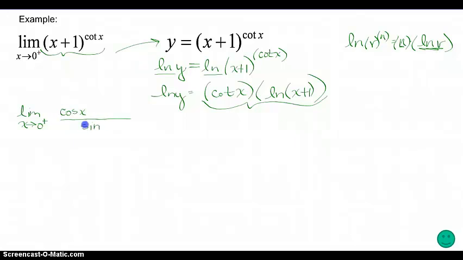So I'm going to write it that way. When tangent or cotangent shows up inside of a limit, sometimes it's easier to put it in terms of cosine and sine. And now the numerator is still times the natural log of the quantity x plus 1. So the cosine of 0, now I'm going to do the substitution theorem.